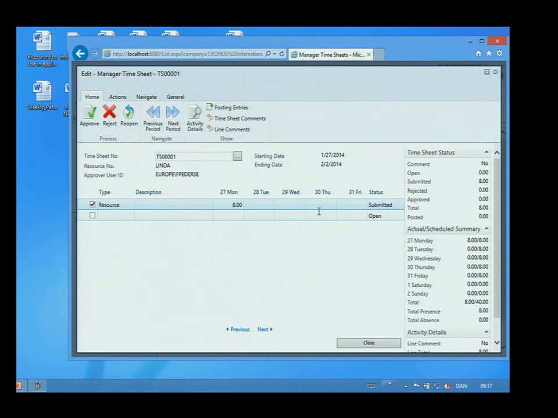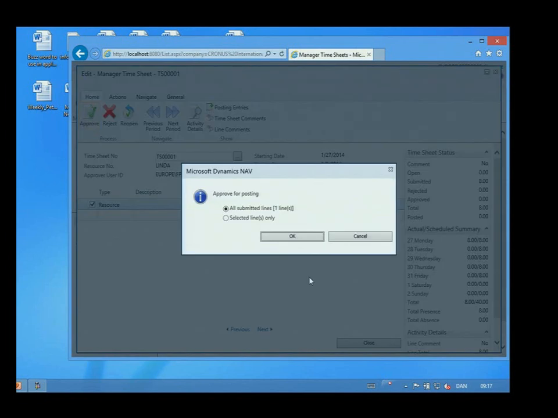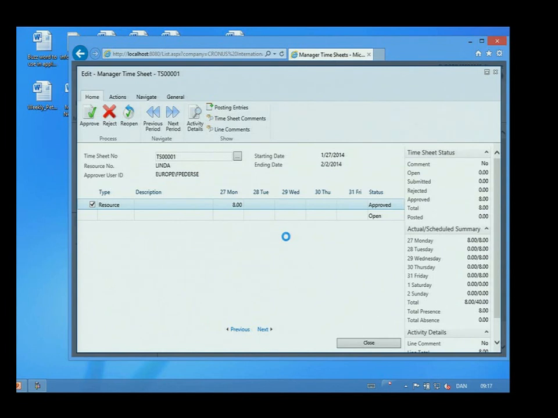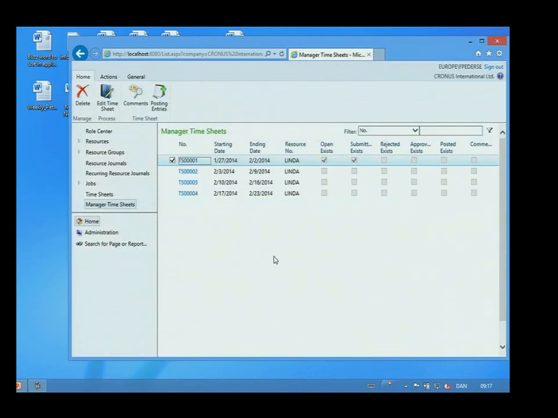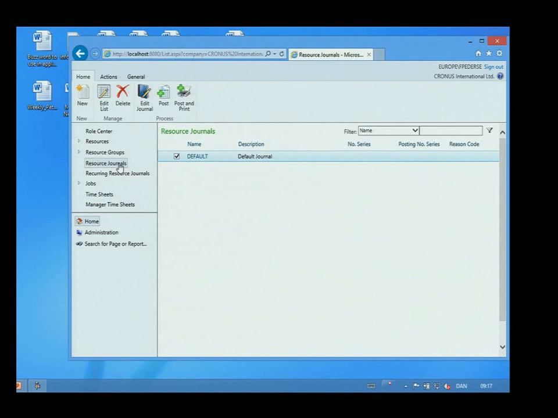It's nothing that I can actually put on a job or a service order, but I know that we need to cover this cost and submit it into the resource journal. So I'll just say, yes, this is okay. And now, again, I'll get the pop-up because we cannot multi-select in the view. And that's it. Now I can then go back into the resource journal and put in this information, but I'll not show that in this.